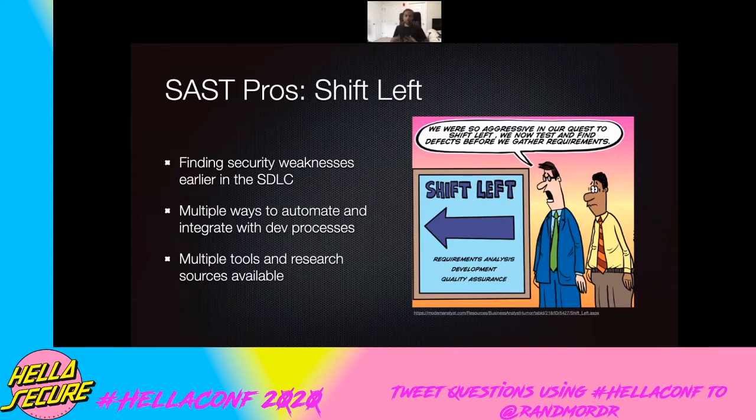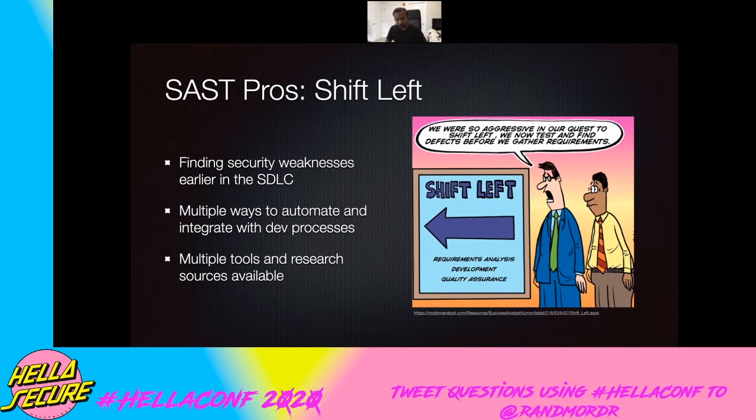So, a quick call out on the biggest pro for static analysis, right? Any advocate of static analysis would vouch for this, saying that it's a great way to shift left in our SDLC, and this is completely agreed upon. Most tools that are built around static analysis easily lend themselves to being automated into our current SDLC and dev processes. And so it's just easy to introduce automation as early as possible in that life cycle.